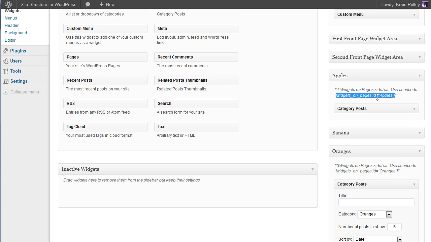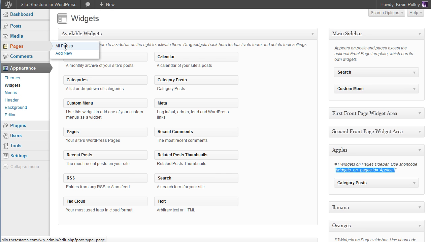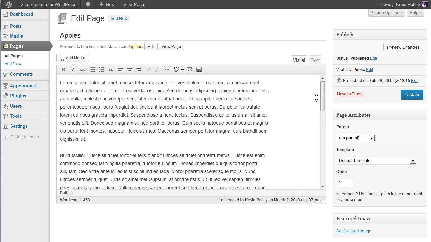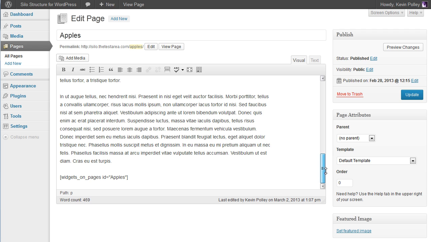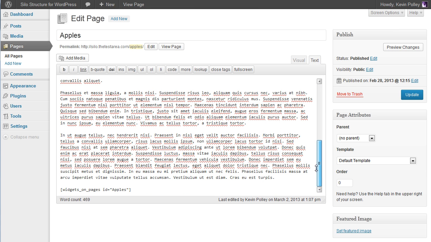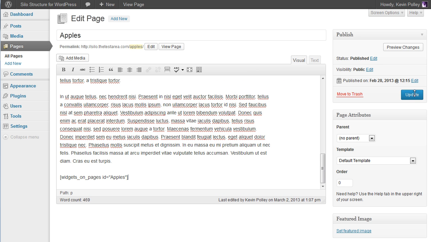Highlight it and copy it. Navigate to your Apple's page. Select edit, and at the bottom of the page paste it in. Remember that with the shortcode you can do that either in the text or in the visual aspect, and click update.